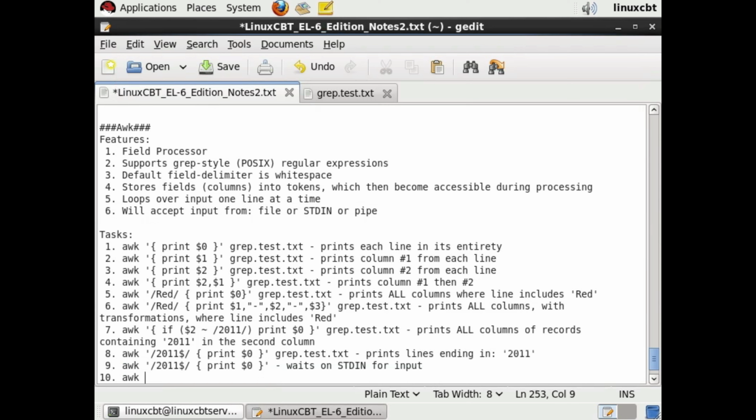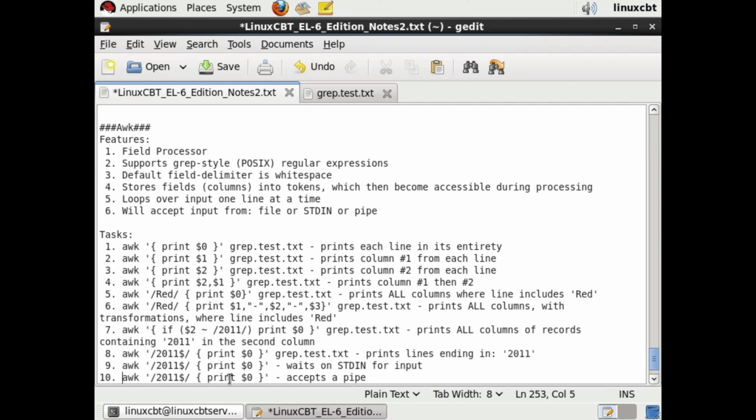So awk, and let's search for the same string, 2011, terminating the line. And when we find it, let's print the entire line, for now at least. And let's just note, it accepts a pipe. Now, this will wait on standard in by default, but if we pipe to it, then it will accept the contents of the pipe.